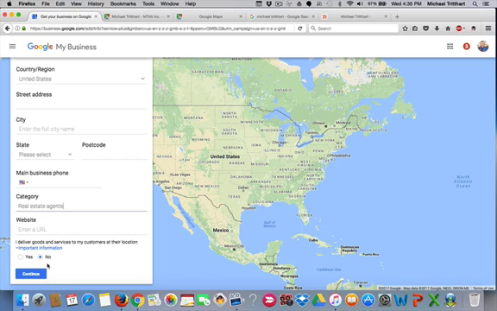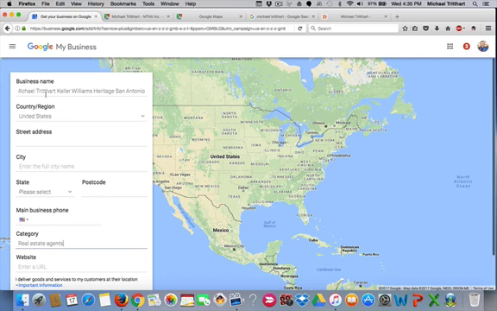Something else that's going to happen as you go through this process, it'll then take you to a screen that says, okay, we are going to mail a postcard to this address that you've put here, to this business that is listed up here. And that postcard, which is going to come through the snail mail, is going to have three steps on it, 1, 2, 3. And you need to follow these steps. And there is a time limit, I think it's 30 days is what the last one I've seen, where the code is going to expire in 30 days. So once you receive that postcard at the office, then you have 30 days to activate and verify your business page.